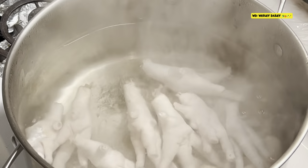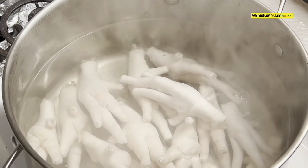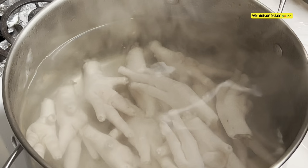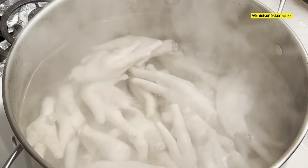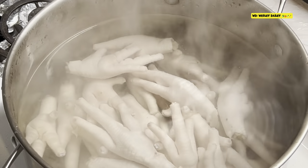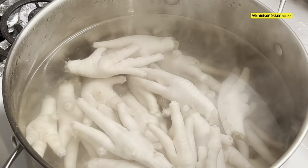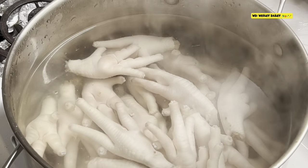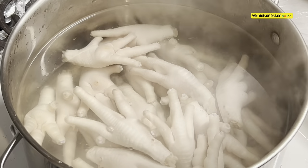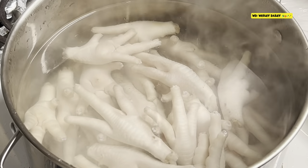Water is boiling, chicken foot is going in now. This soup here is chicken foot soup, but how we gonna do it? We'll just work with what we have. This is what I'm talking about. Look at that. So stay tuned and we'll let you see the progress as we go along.